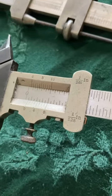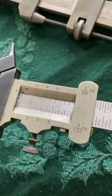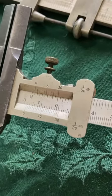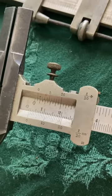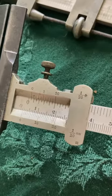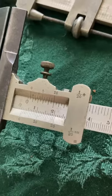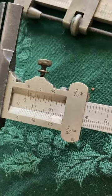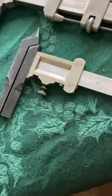This one is 1/128 inch and a 1/200th of an inch, so it'll do fraction and decimal inch on that side. And the flip side is 1/20th of a millimeter on the bottom, or 1/20th of a shaku. Or actually, that's probably 1/20th of a sun or a bu. I can't remember now. I think it's bu, 1/20th bu. So that's an old shaku system, which is pre-metric and still used for some carpentry and historic reference. Cool stuff.